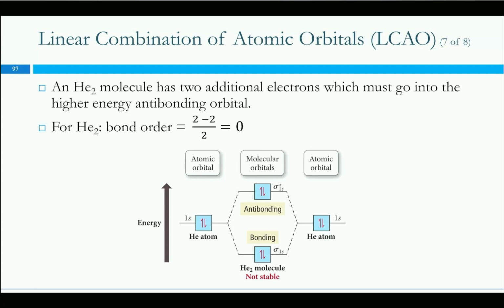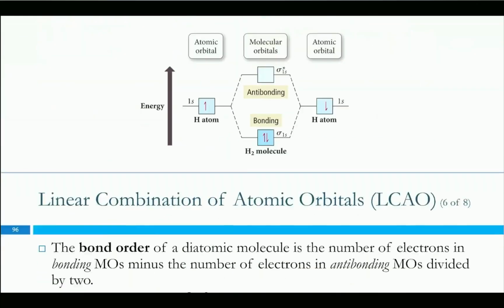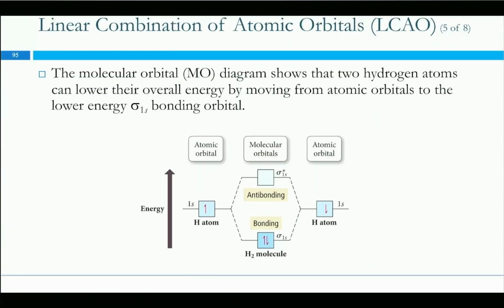Anytime we bring something together that only has 1s electrons, we're basically just going to get these 2 orbitals. So when we bring them together in hydrogen, 1 electron, 1 electron, both of those electrons can go into the lower energy orbital, forming a bond. If I have too many electrons, they get crowded up into the antibonding orbital, and then it ceases to be beneficial for the molecule. Another thing I want to point out, so if this is the energy here of the hydrogen by itself, actually, let's go to the other one.